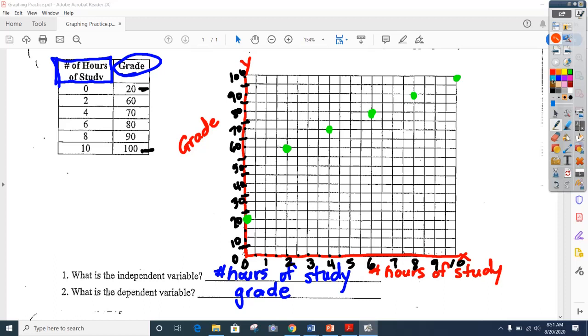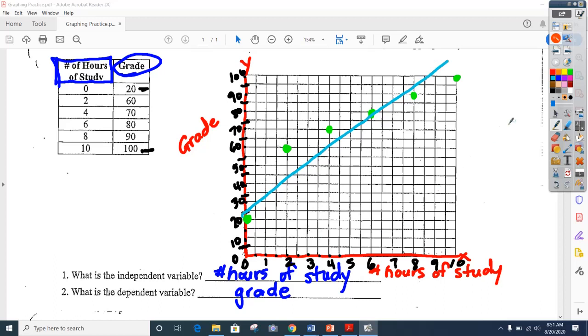Okay, so for your line of best fit on this one, I would be lenient. To me, this looks like a parabolic relationship, if you remember that from math class. Okay, so I would accept a parabola as a line of best fit. If it doesn't look that way to you, if you think it looks more like a straight line, then you would draw something that looks like this. I would take either of those.